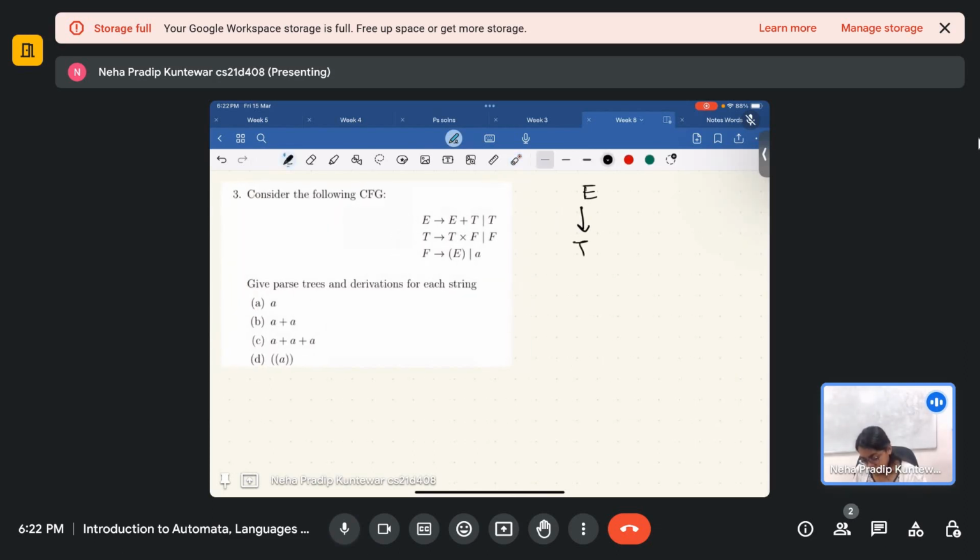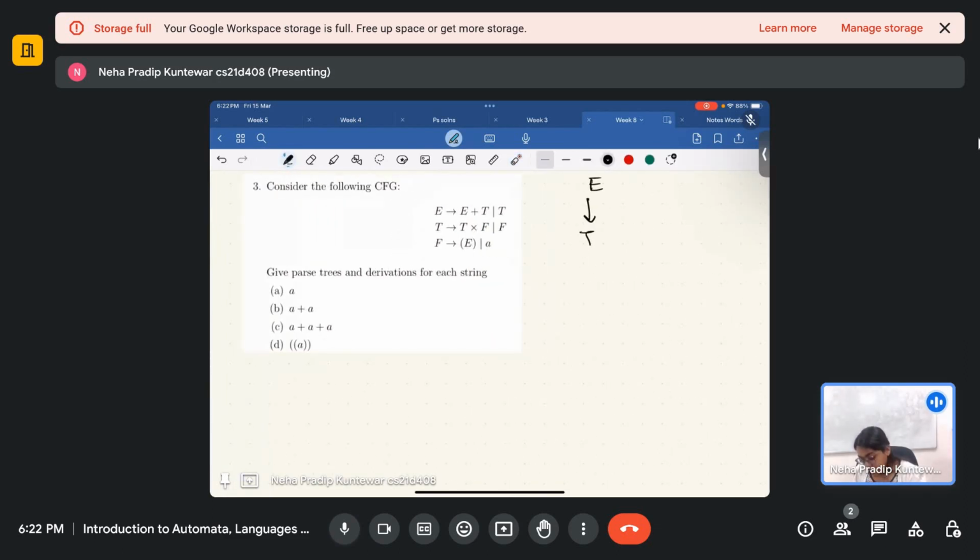E goes to T. Then from T, we will look at the second rule, which is T gives F. And from F, again I'll use the second rule, which is that F gives a.